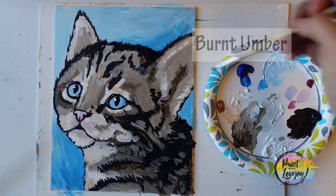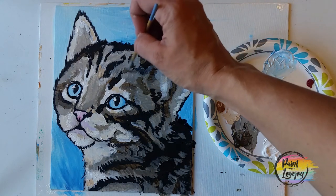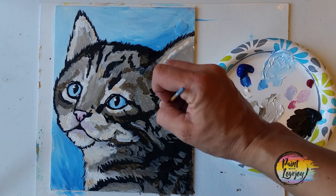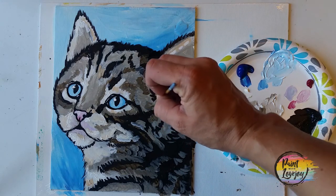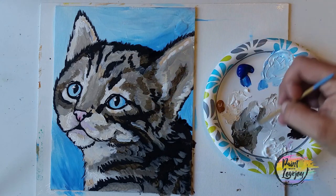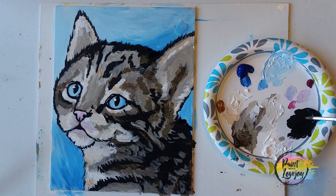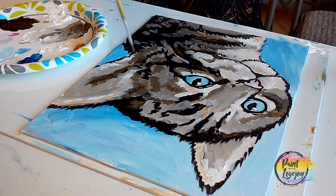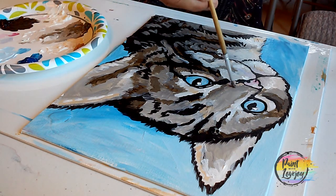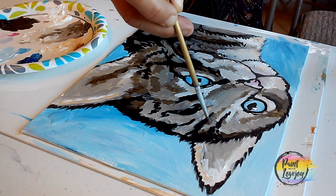All right, so now I'm gonna take a little bit of burnt umber. I didn't wash the brush, so I left the black paint on there and grabbed some burnt umber. I wanted to break up some of the lighter areas on that kitten's face and in the ear. So again, feel free to grab any of the colors that we have used during this painting to reapply to areas to reshape. This is acrylic paint, so you can layer it as many times as you want. You can let it dry and put more paint on top of it.